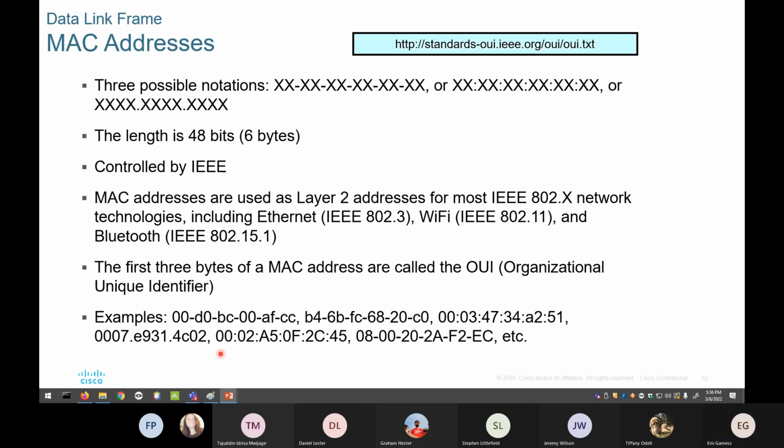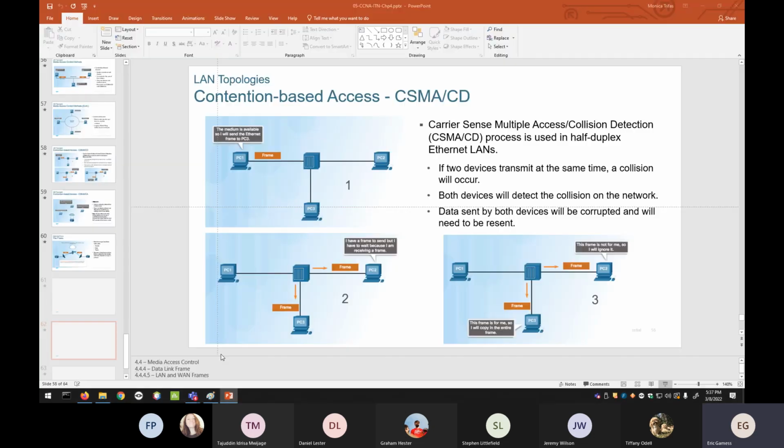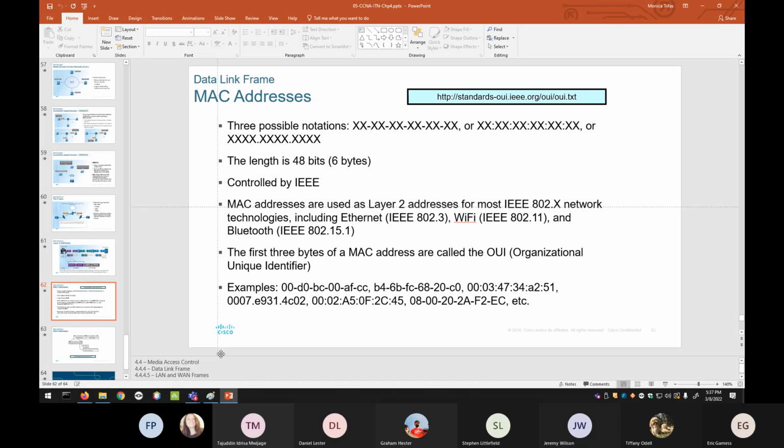So the IEEE is the one that controls the distribution of MAC addresses. They give blocks of MAC addresses to manufacturers so they can construct network devices. When the manufacturer runs out of a block, it has to contact the IEEE again, and there is a cost to have a MAC address block, no? To have what we call an organizational unique identifier.